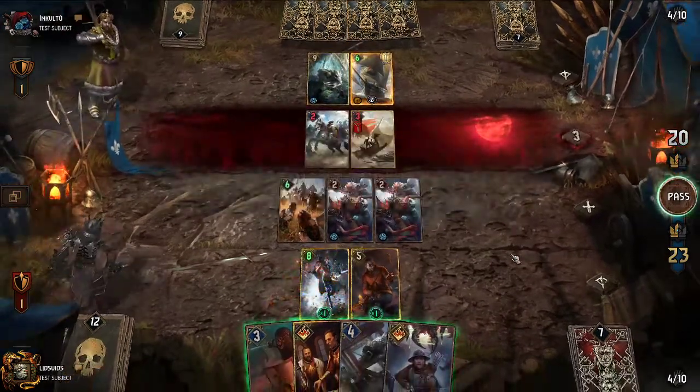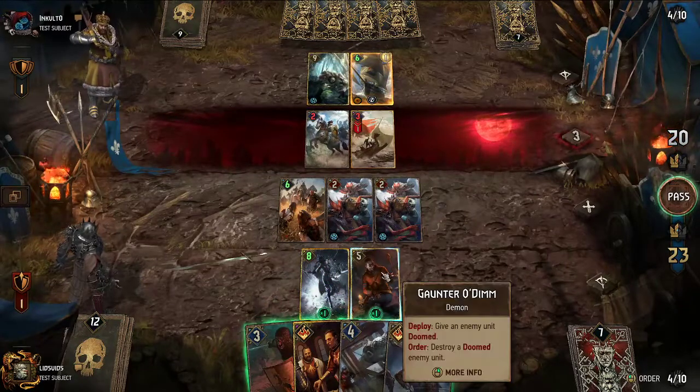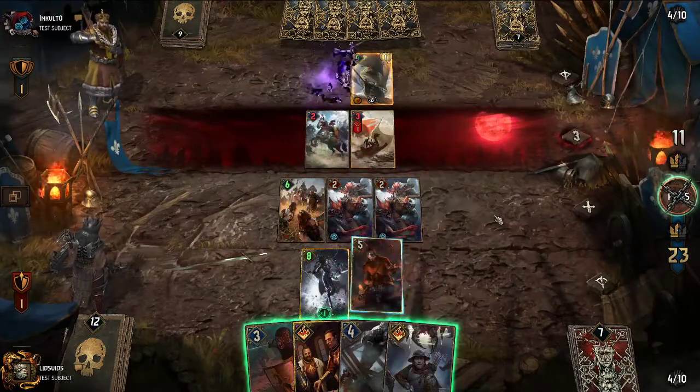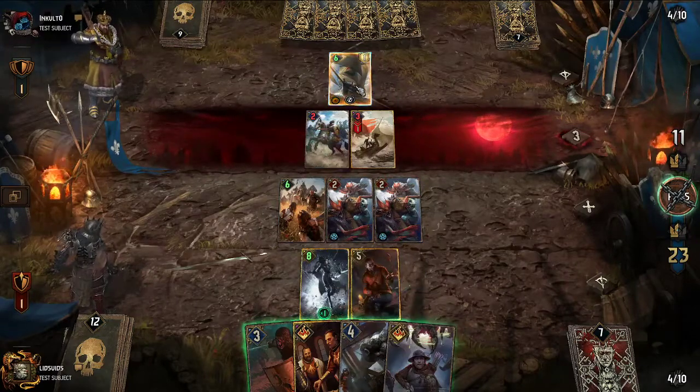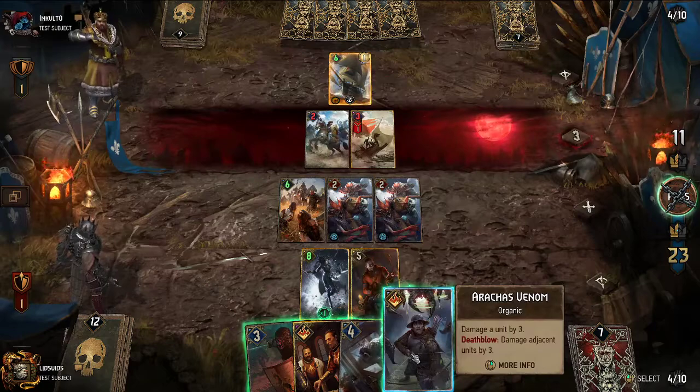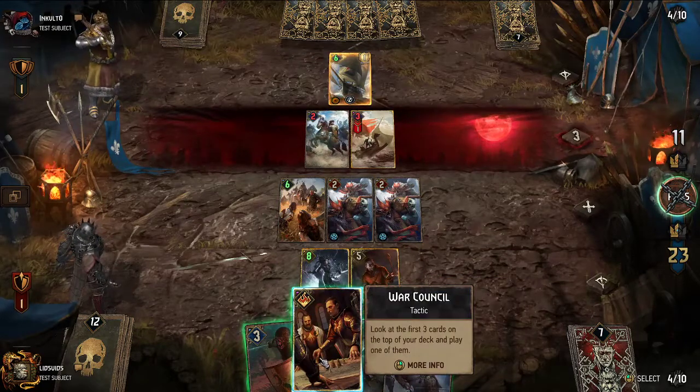Okay, so what do we want to do now? We want to follow up with the kill. So that's big. Then, if we were to use Yennefer's ability, it would get rid of your shield. What else can we do here? We have more sources of damage. We also have War Council.